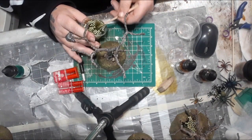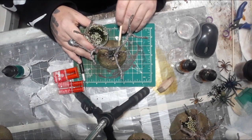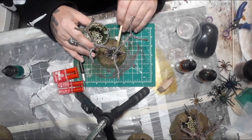And here, I'm just using a coffee stir stick to attach it to the bases. And eventually the epoxy will harden up, and then they're not going anywhere.